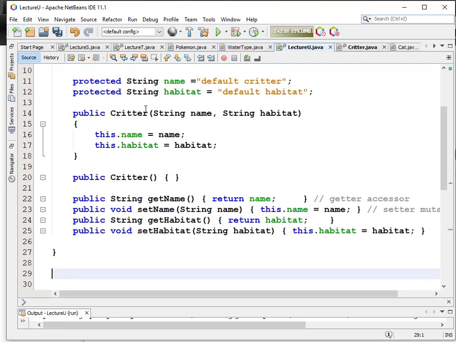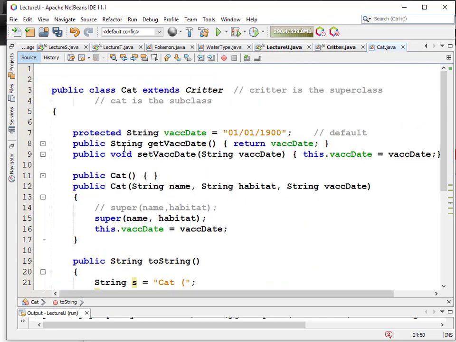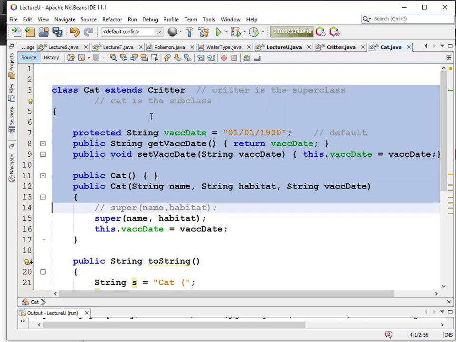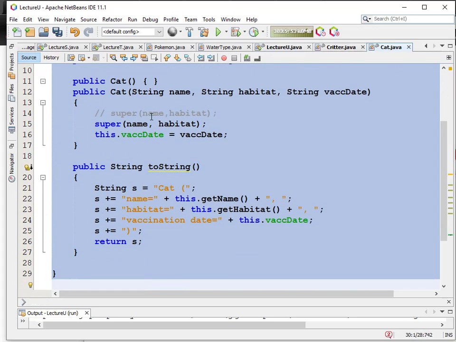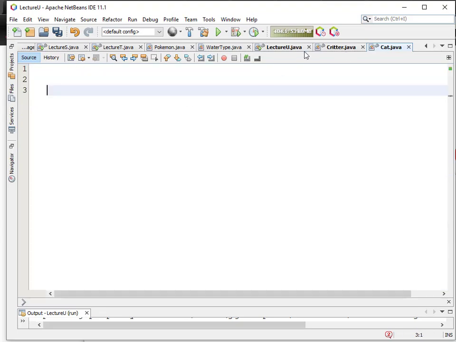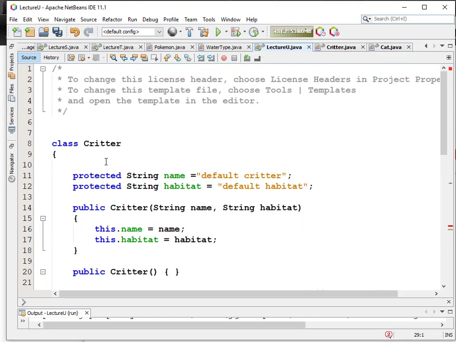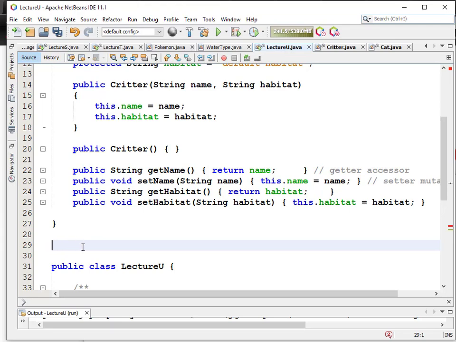Underneath it, I'm going to add the cat class. Same business. I'm going to leave off the word public because you can only have one public class per file, and I'm moving them all to the same file. I'm going to cut that, go back to Lecture U, and paste it underneath critter.